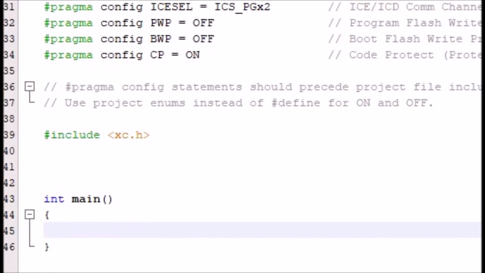The way to access one or more bits of a register is as shown in this image, that is, the name of the register next to the word bits, a period, and the name of the bit or bits. So it would be like this. I write CFGCONbits.JTAGEN equal to 0. We write this inside the main function.